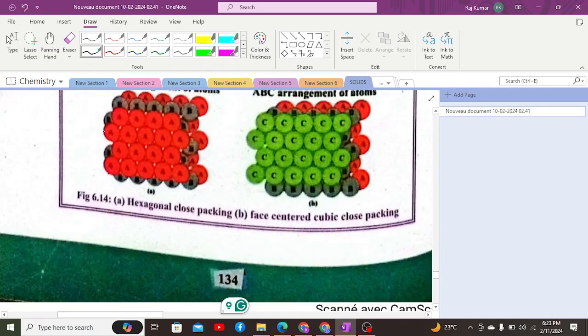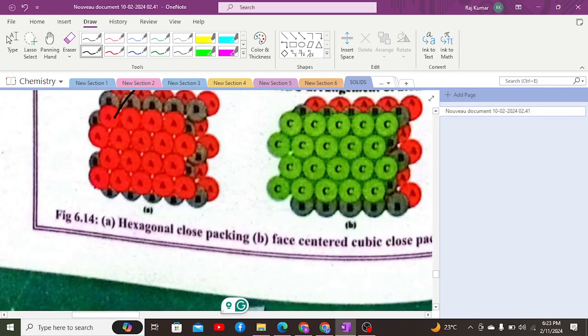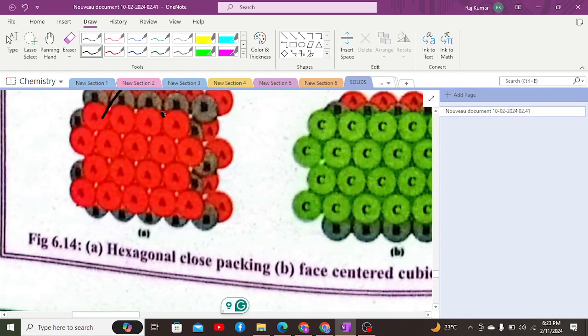As you can see, if there is one layer, then one layer will be parallel to the second layer space. So let me just explain it here. If there's one layer, that layer has tiny spaces in between, these are the tiny spaces of that single layer. In order to cover these tiny spaces, we can have another layer which can cover them. Now, if the tiny spaces of the first layer are covered by the second layer, then there would be tiny spaces created by the second layer.